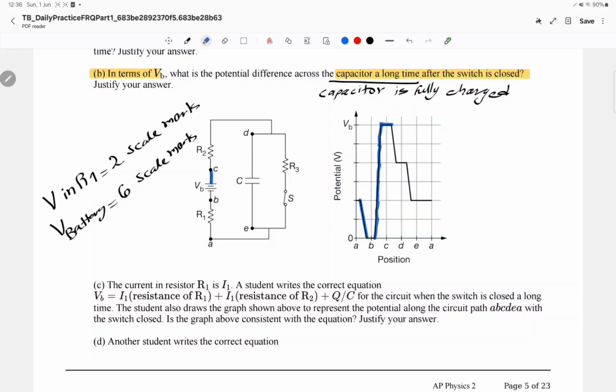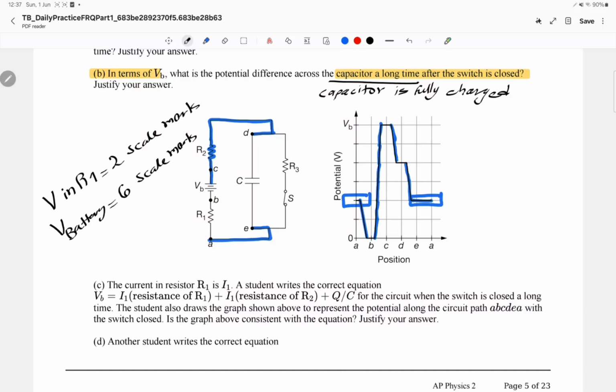That's why it's going to be a horizontal line. Then we're going to have a voltage drop in R2, which again must be equal to 2 scale marks. So 1, then 2. Then we're going to have a piece of wire with nothing, no voltage drop. Okay, all the way to D. Then we're going to be going through DE, the voltage drop of 2 scale marks again, 1, 2, because the voltage in the capacitor is the same as the voltage in R3. Okay. Then we're going to go back through the wire, which is E through A, which is no voltage drop. And of course, if you started here, you must go back to the same horizontal level. Okay.